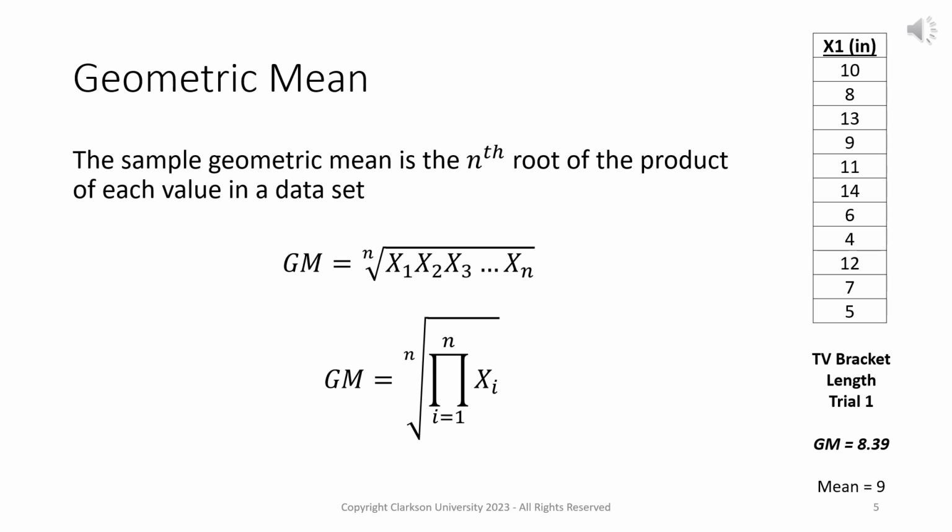The geometric mean can be understood in terms of geometry. The geometric mean of two numbers a and b, for example, is the length of one side of a square whose area is equal to the area of a rectangle with sides of length a and b. The geometric mean is one of the three classical Pythagorean means, together with the arithmetic mean and another one called the harmonic mean.